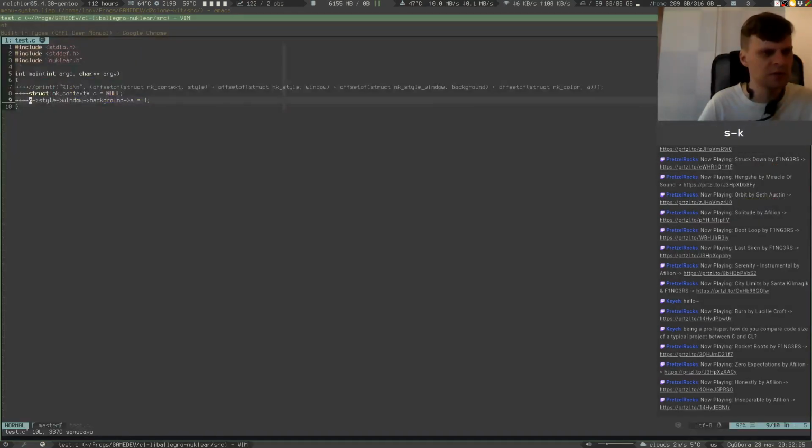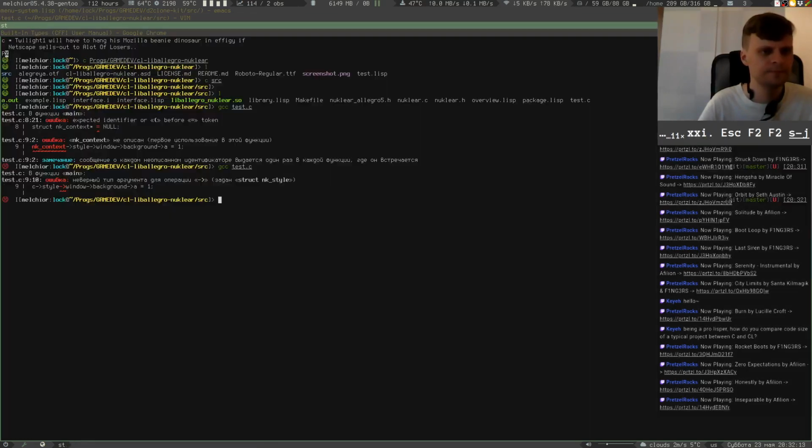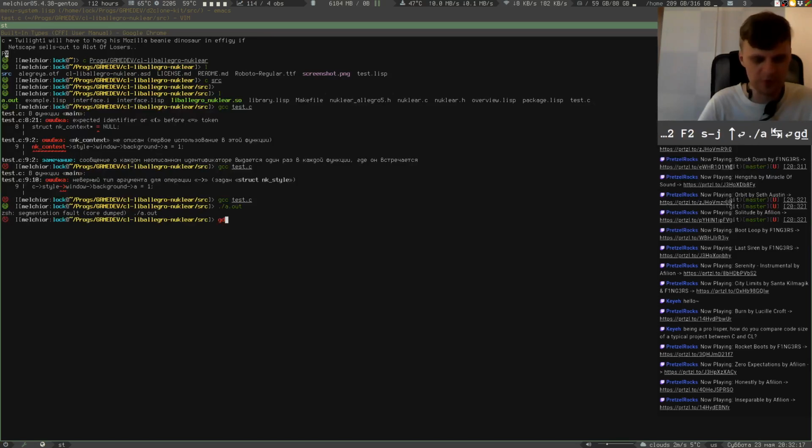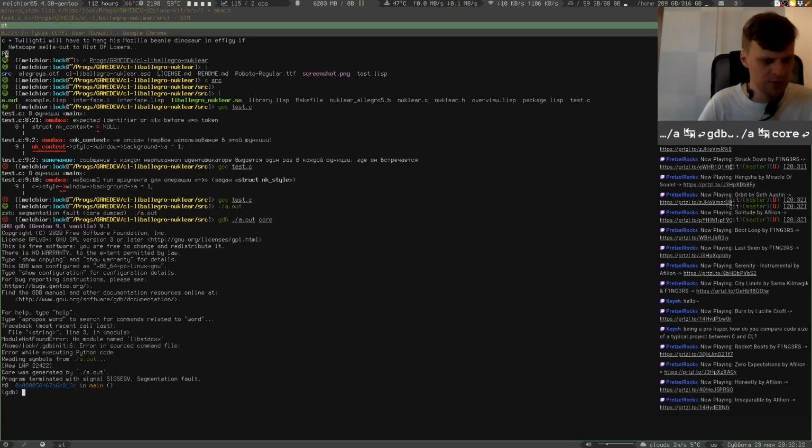Track style. Oh yeah, I have to have a dot here. Nice. So, of course, core. So, what is the address of the segfault?